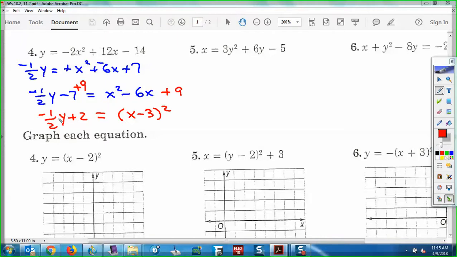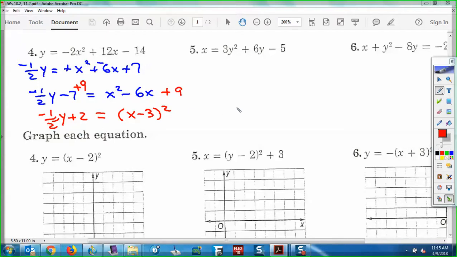Okay. But we can't leave it this way, right, because of what we see over here? We want a 1 in front of that also. So what do we have to do here? You got a choice. You could just take out a negative 1/2, but you're right, it might be smarter to just times by negative 2, right? Do what you need to make this a 1 right here. So multiply both sides by negative 2.